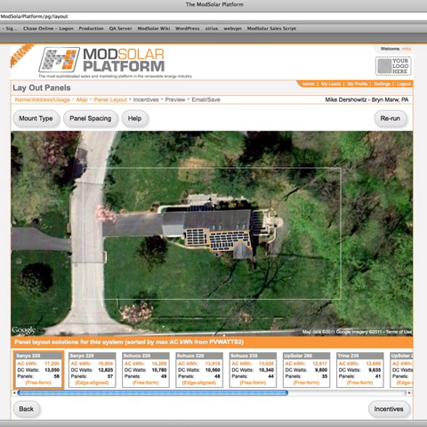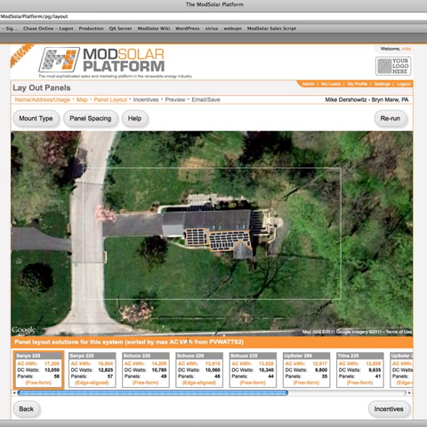Instead, and this is where it gets a little bit crazy, in our patent pending technology, ModSolar has actually employed what's called a genetic algorithm, meaning that the same science that taught us how to understand how chromosomes within cells replicate and mate can also be used to optimize panel layouts on a roof. Now, don't get me wrong, the first time I heard it, I was skeptical too.